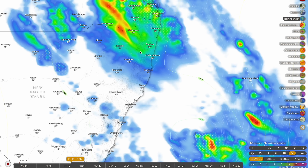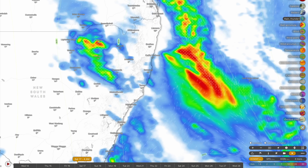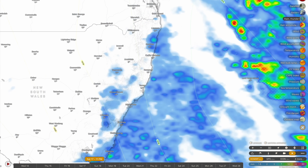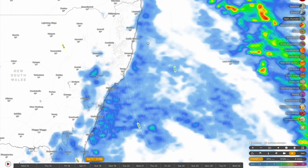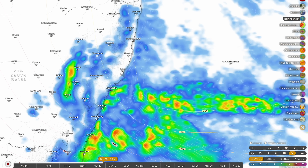We've also got some decent falls expected into the northeast of New South Wales and southeast Queensland once again through Friday night and into early Sunday morning, with accumulations between 25 and 30 millimeters for the wettest locations and widespread falls between 10 and 30 millimeters expected through Friday into early Saturday morning. This system will be the precursor to a low pressure system that will form offshore from the New South Wales mid-north coast through Saturday and into Sunday. We've got that weak low coming through Thursday and Friday with not much rainfall expected, nothing in the way of severe weather, before it clears up along the central New South Wales coastline Friday afternoon and evening, with showers returning Saturday as another low pressure system moves off the coastline.